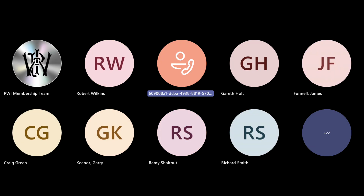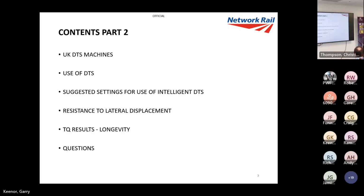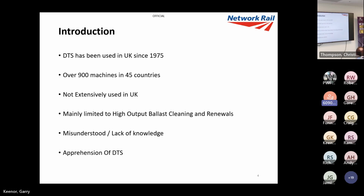We're going to have a look at UK DTS machines, how we're using DTS, and a quick look at some suggested settings. Then resistance to lateral displacement. I'm going to have a look at some results we're getting with track quality and longevity, and questions at the end. So first of all, DTS, it's not a new phenomenon.